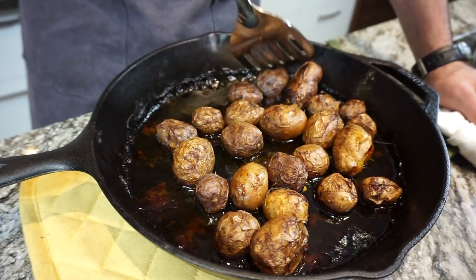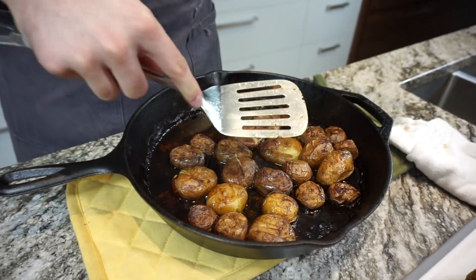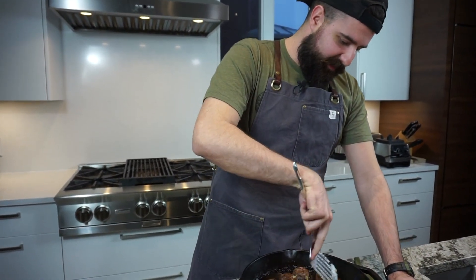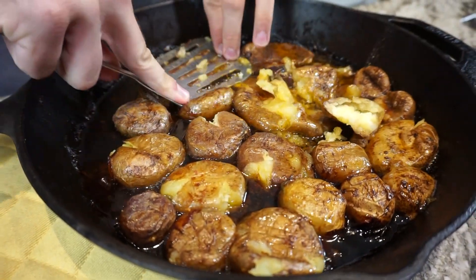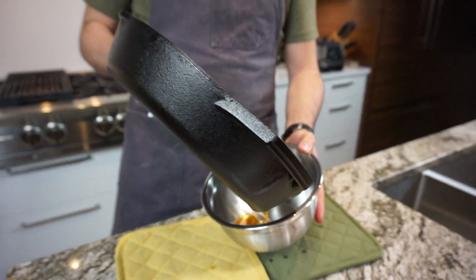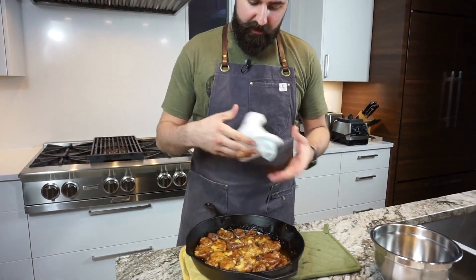So what we're going to do: we're going to bring all the potatoes in the middle and we're going to smash them. Your potatoes should definitely be cooked at this point. Get a spatula or wooden spoon, whatever you have, just to get some surface area. These basically confit — they've been slow cooking in the butter, and there's a lot of chicken fat in there as well. Smash these down. There's a little too much fat in here, so we're just going to strain some out. Don't get rid of this though — this is all flavor. I'm going to put this back on the chicken after, once it's done resting.